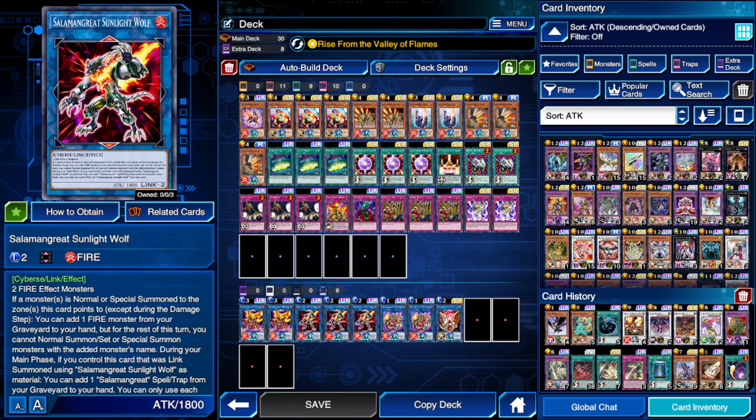Now, in Master Duel, you typically add back Ash Blossom off this. We don't have Ash in the game. That's not a thing. But in here, we can add back Gazelle or any Salamangreat monster.